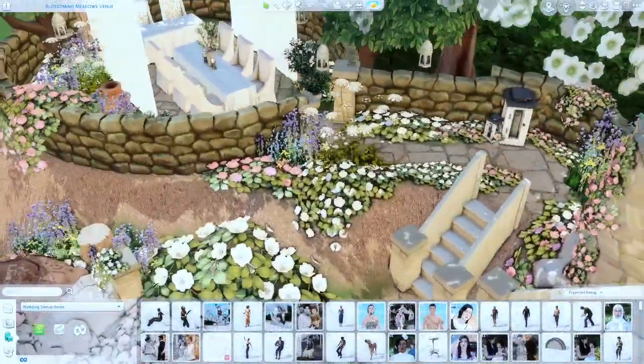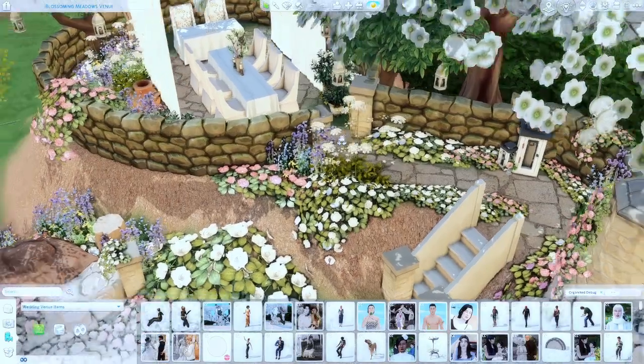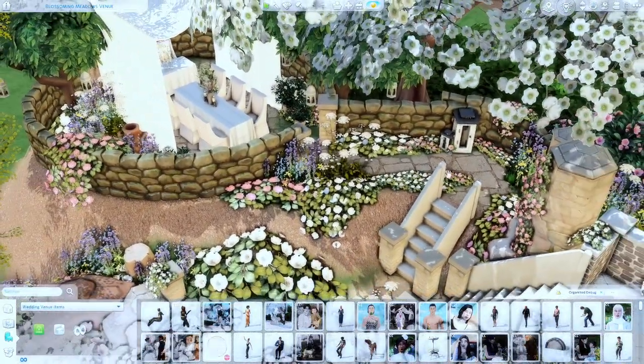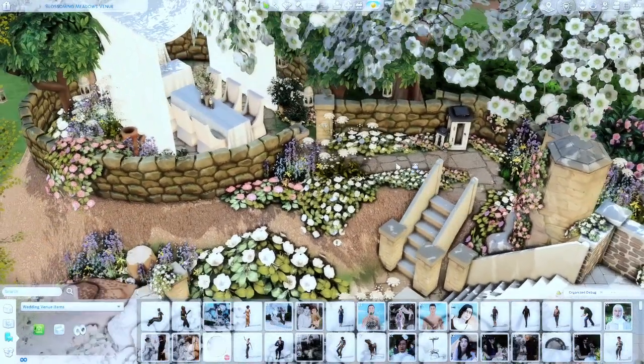The only thing is over here, I think this tends to get a little bit wonky sometimes. Sometimes Sims get stuck, so you might have to just teleport them out, but you know what? It's just for the photos, so it doesn't even matter.